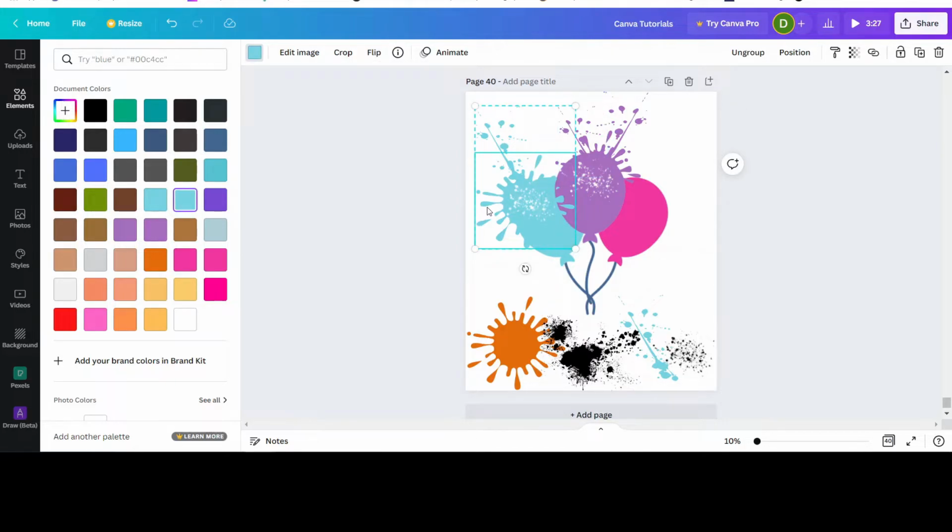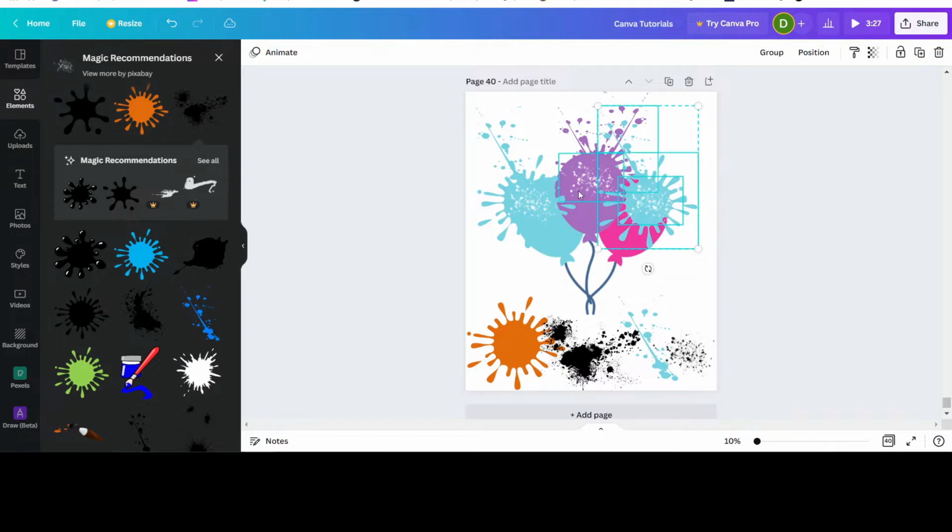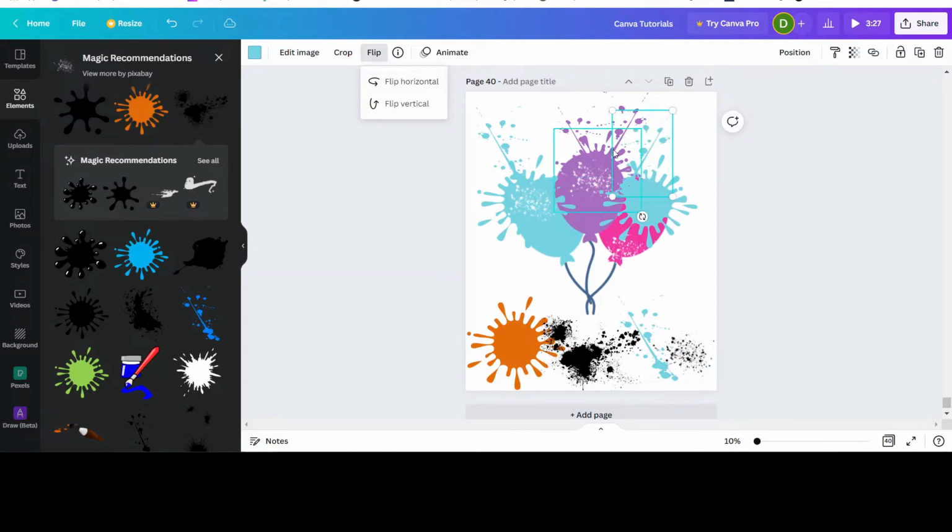This one, a bit closer. You duplicate that and you bring it over to this side. In here, ungroup it because you need to adjust it a bit, right? So you move that down here first. That one, you can flip it again.